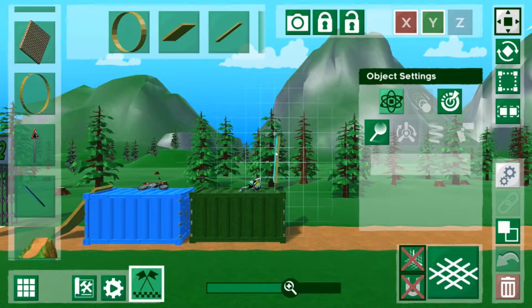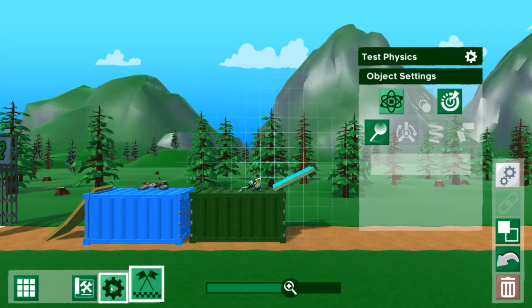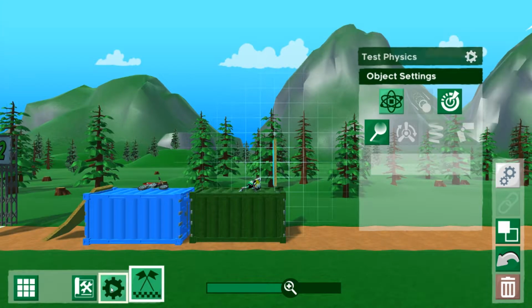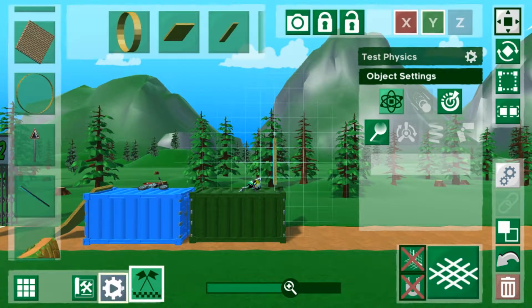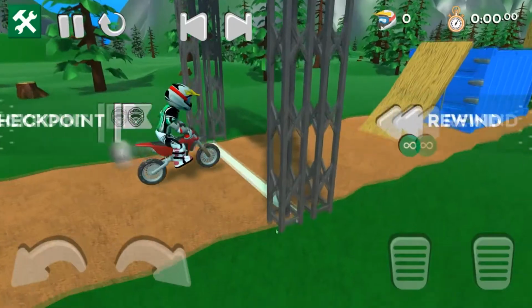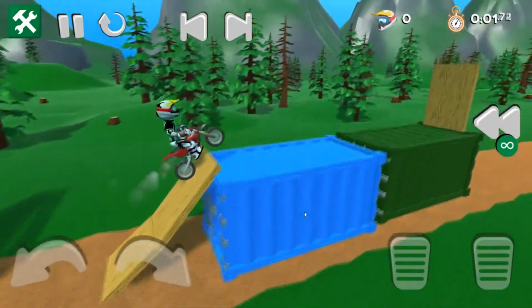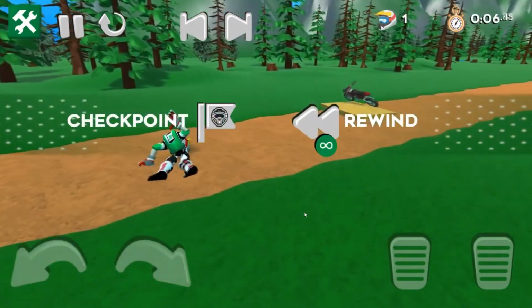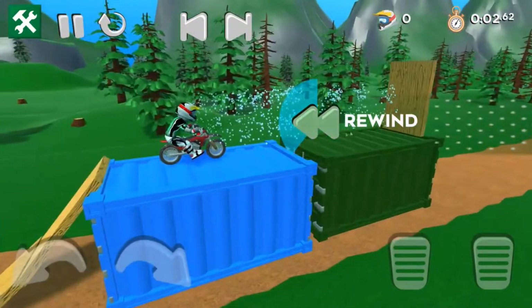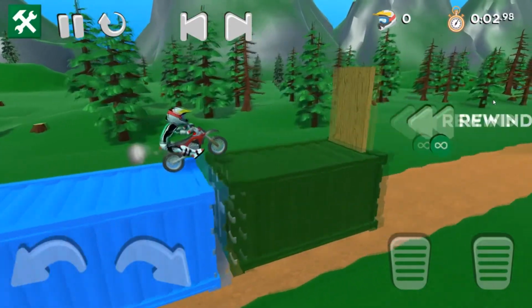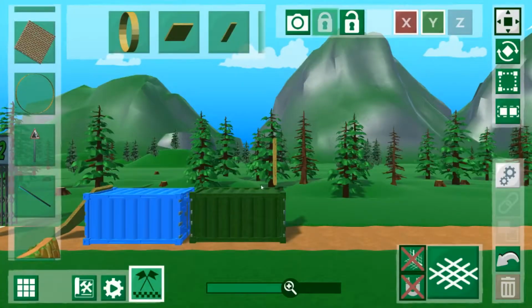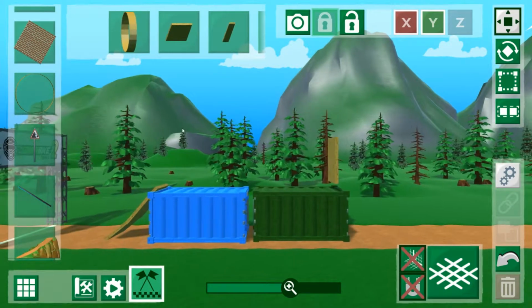So if I had it at a slight angle and a bit higher up, when we tested it, you'd see it would fall over. So if we stack that vertically again and test it, there you go. And now we can go into gameplay and test it. There you have it. Boom. That wasn't very useful. I guess we'd have to rewind. There you go. And we can try wheeling into it. Get down. There you go. So that's the most basic physics we've got.